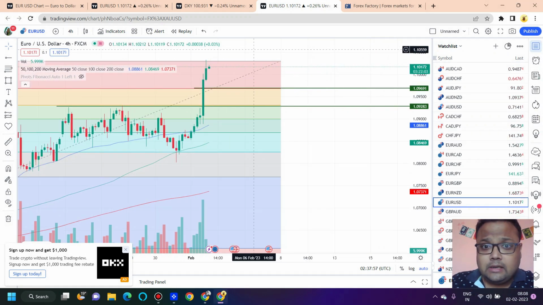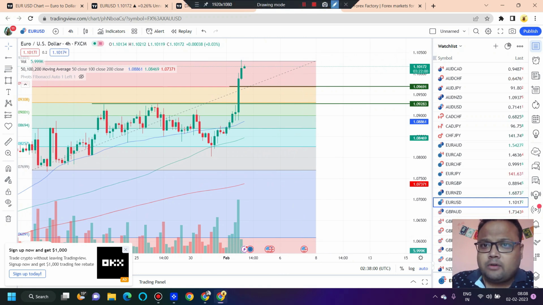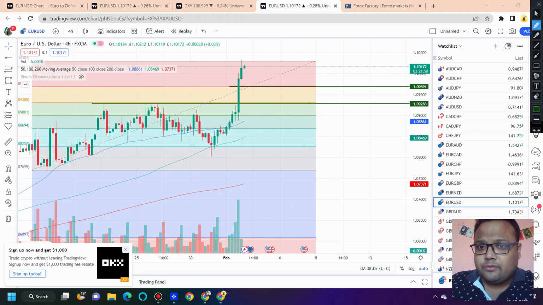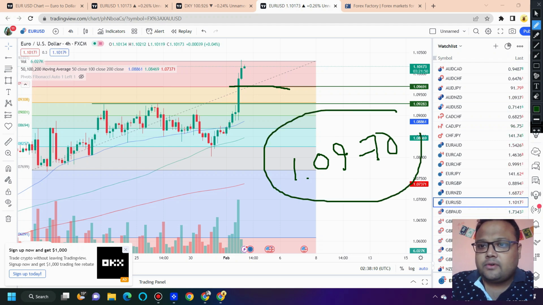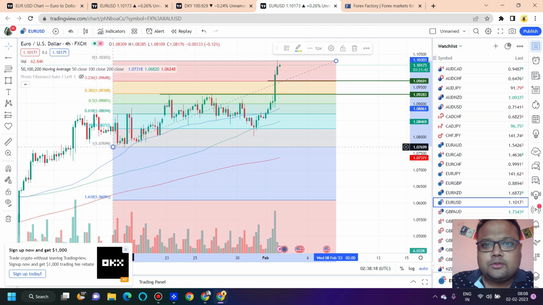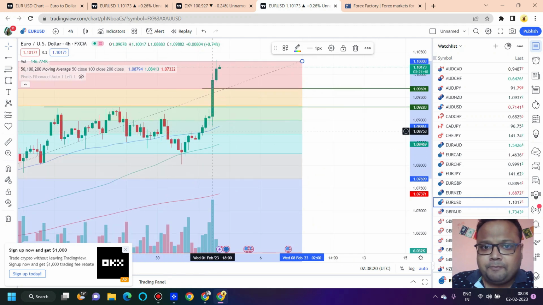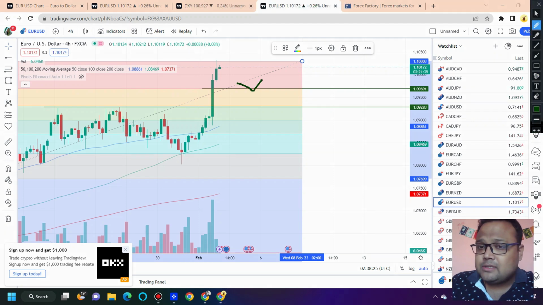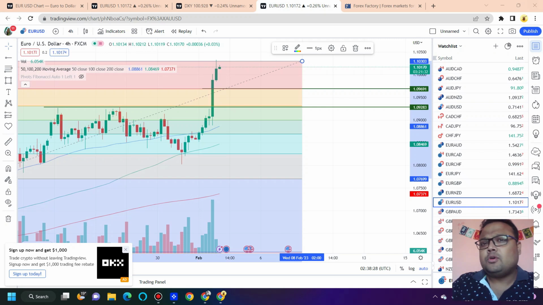So let the market come down, let the market cool off a little. When market is coming down for some retracement, observe the Euro USD around 1.0970. This is our first support or first retracement level. I'll say retracement level, and we have used Fibonacci to derive this level. So if market comes down, observe the market. If market takes support and bounces, you can go for a buy position. Mostly day traders. Swing traders, you need a deeper pullback for more safety.